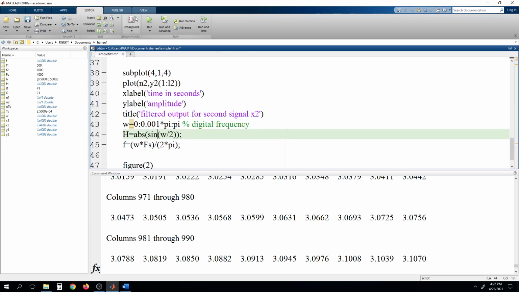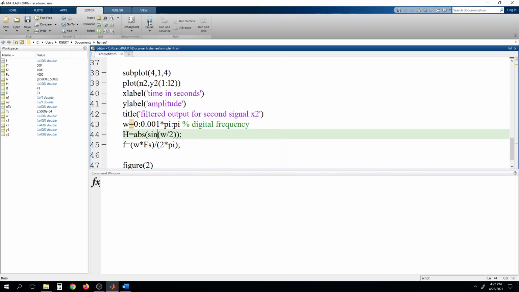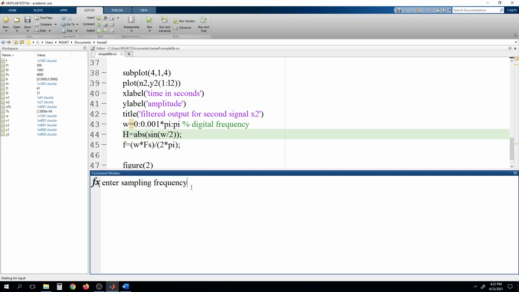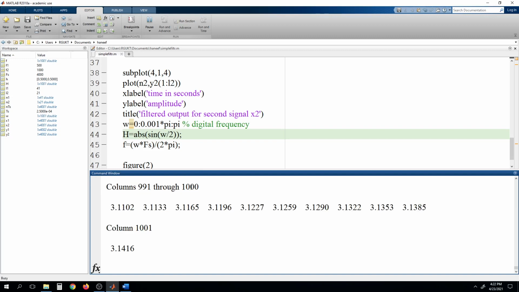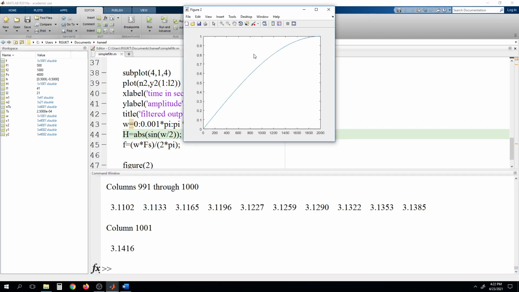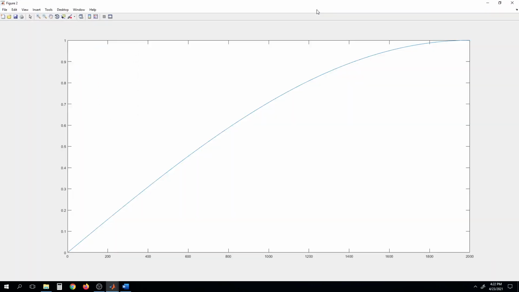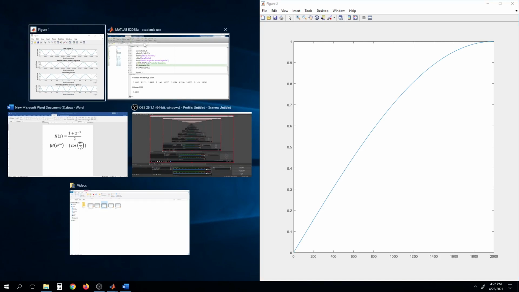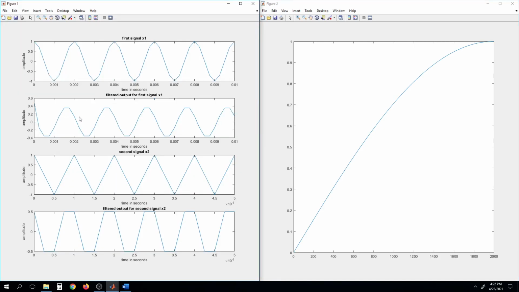Now we can run the same program, with sampling frequency 4000, and 500, another is 1000. Now you can see that this is the high pass filter output. Now we can measure the outputs, as I said. You will get different values. Okay, hope you understand this.